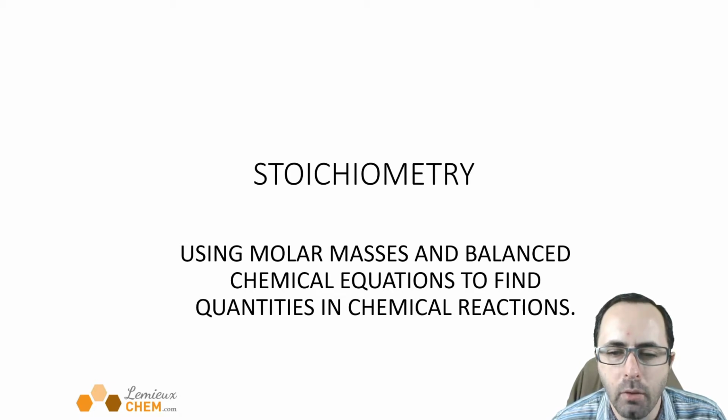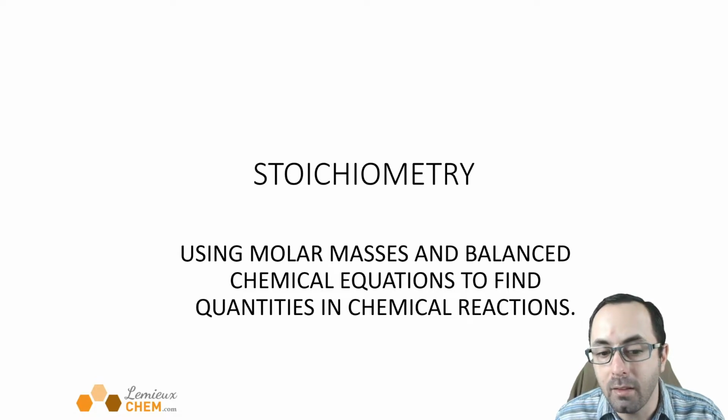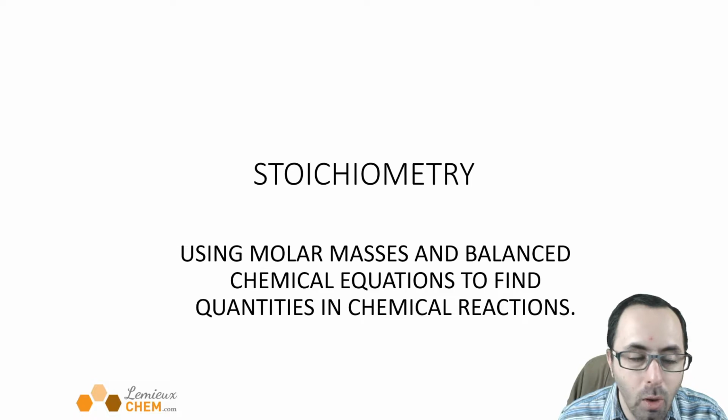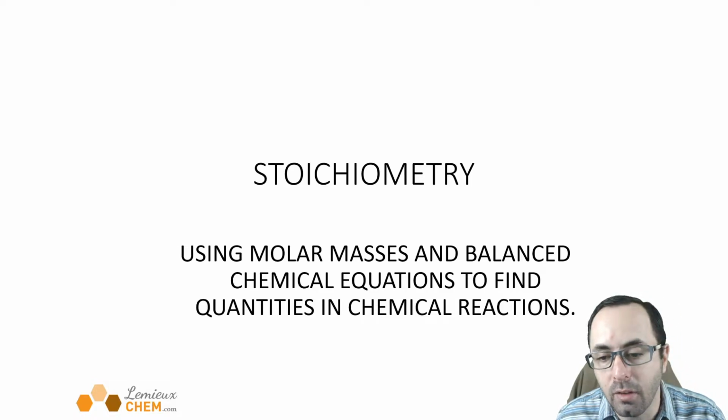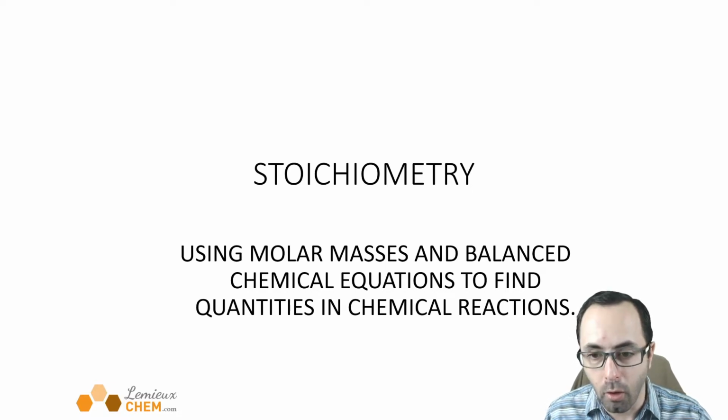This is about stoichiometry. What stoichiometry is, is using the molar masses, which we learned about in the last lecture, and a balanced chemical equation, which we learned about last week, to find the quantities in a chemical reaction. So this is a super useful thing that's used all the time in all kinds of fields.